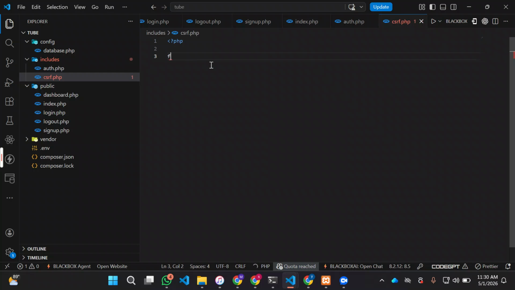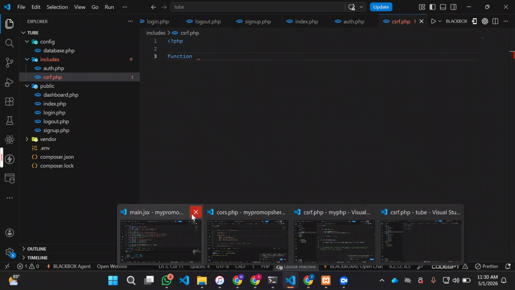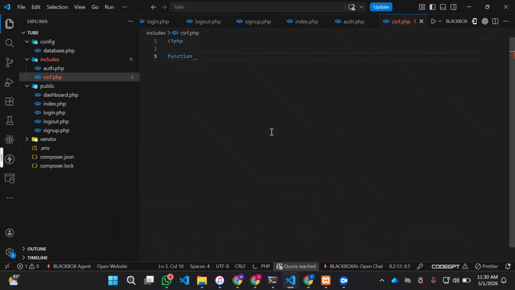And I'm going to create a function. By the way, let me take away all of this VS Code that's open right here. All right, so I'm going to create a function called generate token.